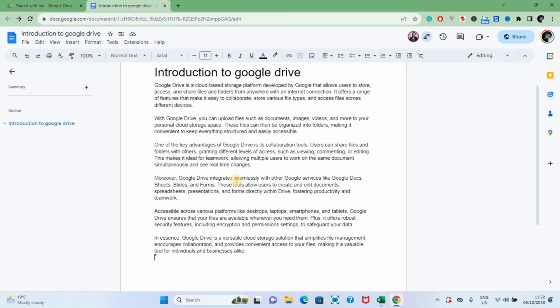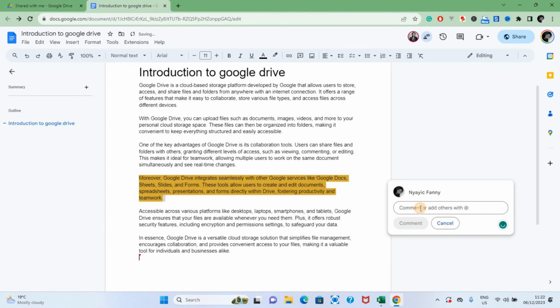This is how Google Drive helps you to collaborate on a document. It could be a Word document, it could be a spreadsheet, it could be a PowerPoint document, in real time. So now that you've seen how team members can make changes, for example, now if I want to give feedback to what someone has written, I'll just highlight it and click on add a comment, and I'll send that comment to the person who did that. Please, can you make it more detailed? And I'll send the comment.